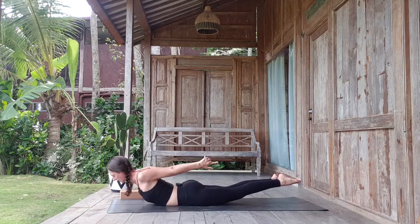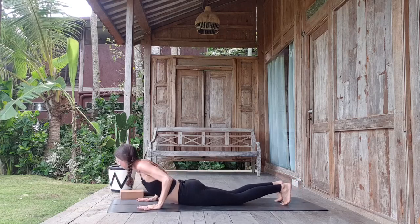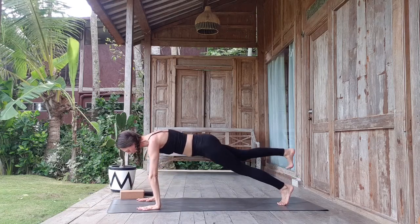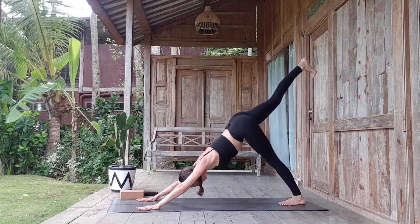Strengthening the back line of the body as our focus. Hands come down, tuck the toes, lift up to plank. Okay, take right foot away from the floor. And then carry it up with control, three-legged downward dog. Take a nice big breath here.